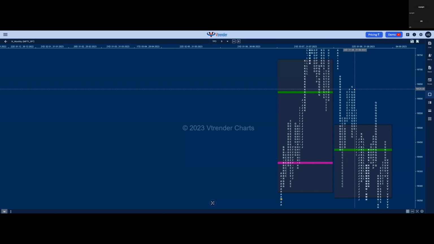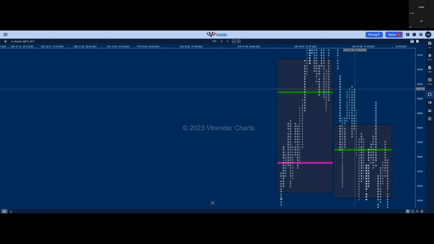In market profile, we have something called the initial balance, which is the first hour. On monthly, we take the initial balance as the first 2 days of trading. And on the weekly, we take the first 5 hours of trading as the weekly initial balance. So once the auction attempts to move out of the initial balance in one direction, we look for a range extension trade. But if that extension fails, that means it does not sustain and it goes on to break the other side of the initial balance. That is called a failed auction.